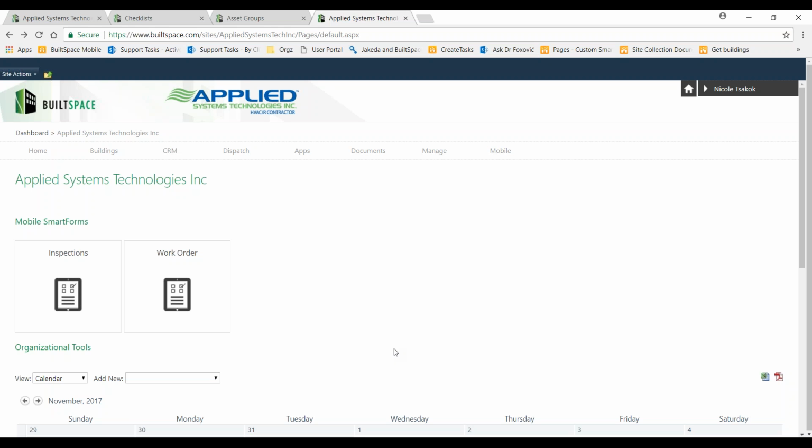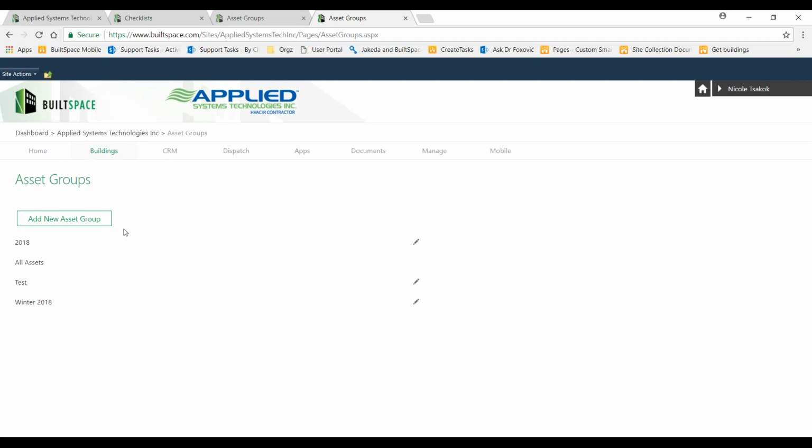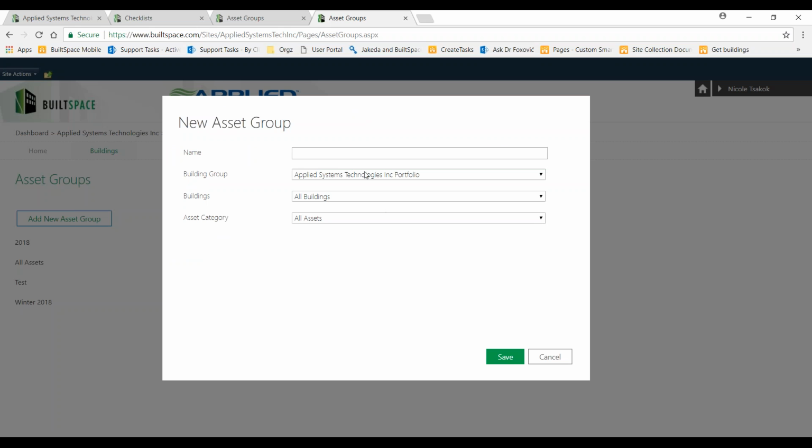Yeah, okay. So what you want to do is create an asset group with just those 5 extinguishers. And then these are extinguishers, and then you click save.